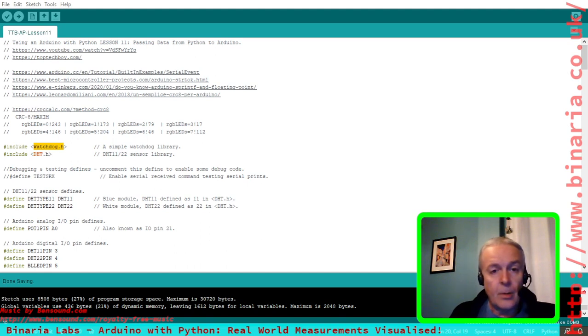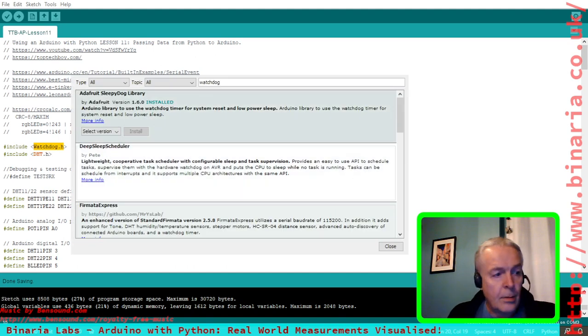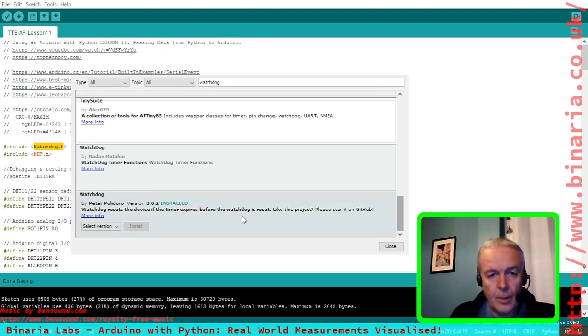So you need to fire up the library manager. Here we have it here. We search for Watchdog, and then you'll have a few. Adafruit's got one, there's quite a few others that do different things as well. And if you scroll right to the very bottom, the one I've got is the one by Peter Polidoro. I've installed it. It comes with some examples, that's where I've cribbed my code from, but you'll see 3 lines isn't a lot of cribbing. So install it, and then let's look at how you use it.